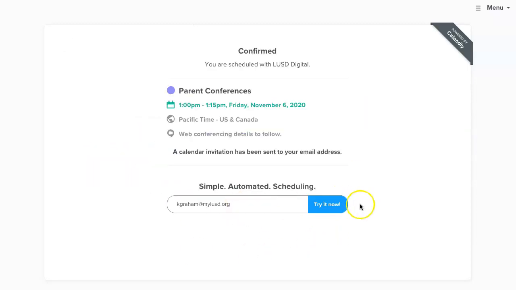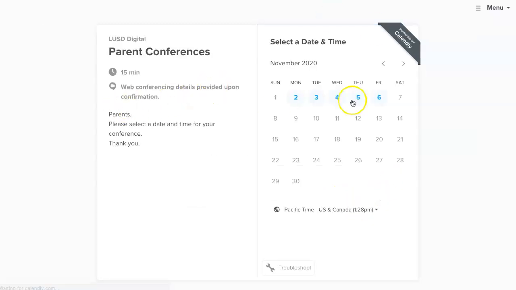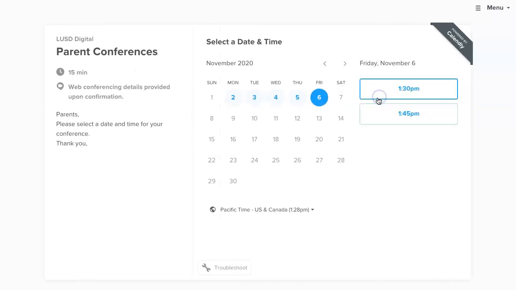This is their confirmation page, and we're going to go back to that page. And on Friday, you can see that Friday is gone. Now, you also see that 1:15 has been removed because you had that buffer built in. So keep that in mind when you're building in your buffers, because it will take away the slots around it so that you have those breaks built in.